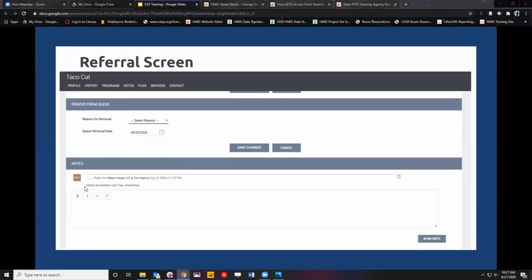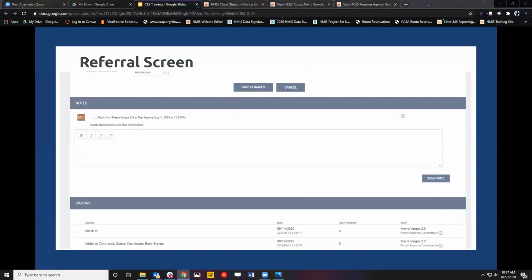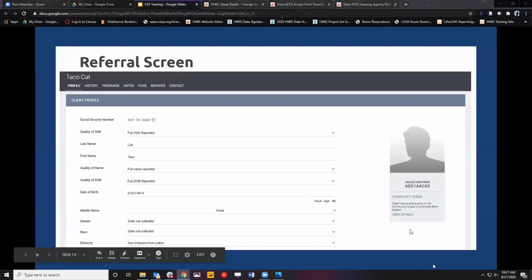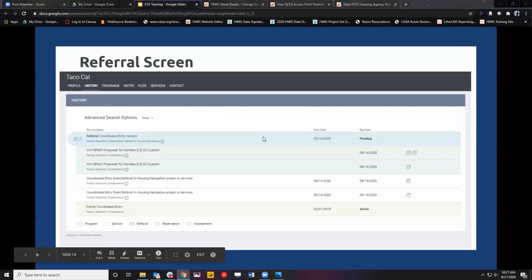And we also see a history section as far as where they were in terms of the entire process. Right there, the history. So when they checked in, when they were added, kind of like a timeline of events. And again, this is just pertaining to the referral that was given.